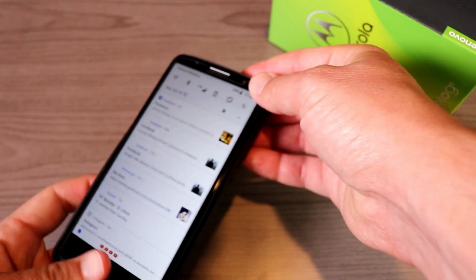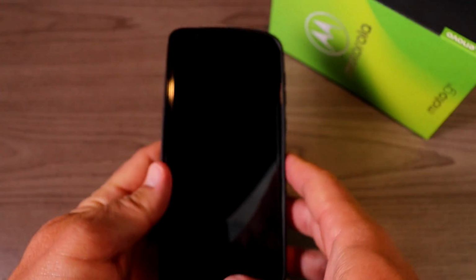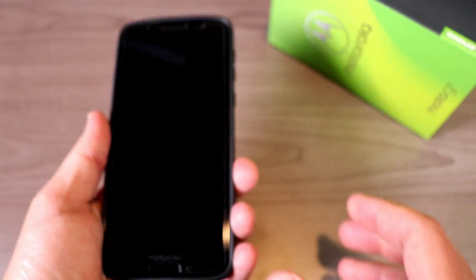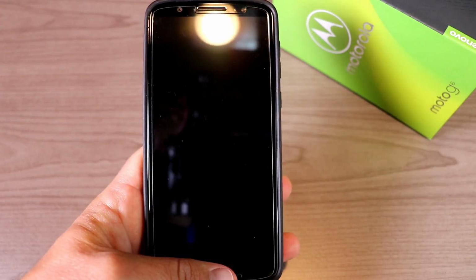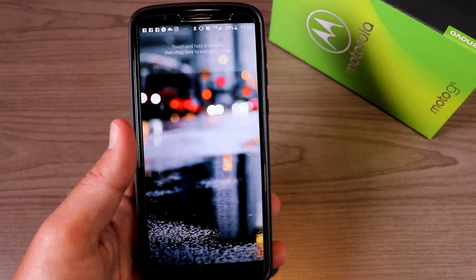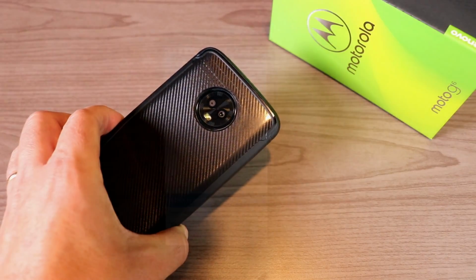I like it a lot with this case I've been using, the Poetic Carbon. This one's available, I believe, for like 10 bucks. The feel in the hand is really good. It's a nice, easy to use one-handed phone in my opinion. So thumbs up to Motorola on the build quality of the Moto G6.